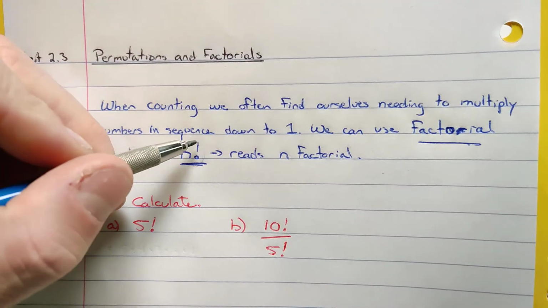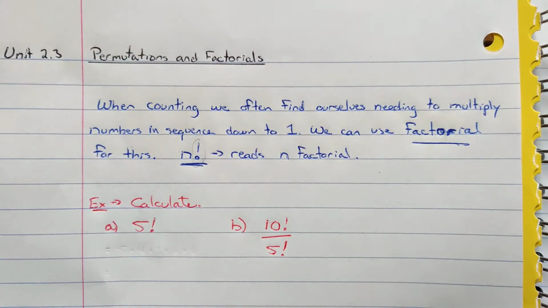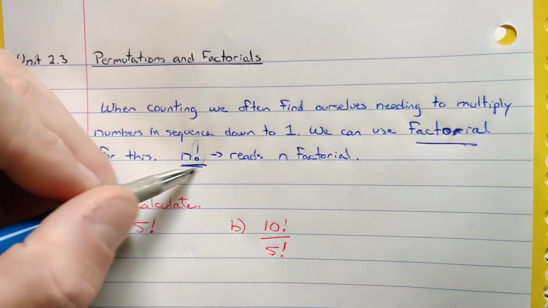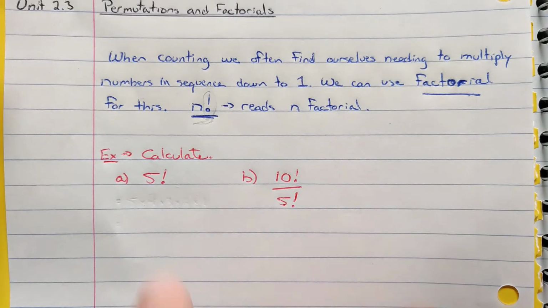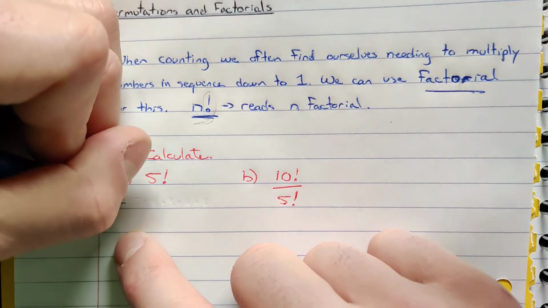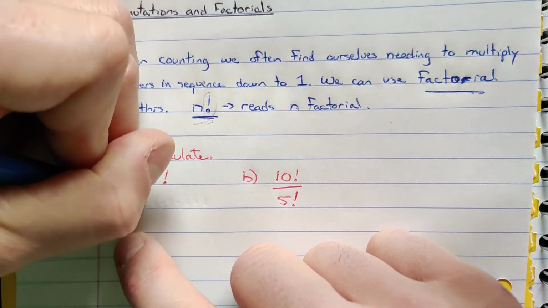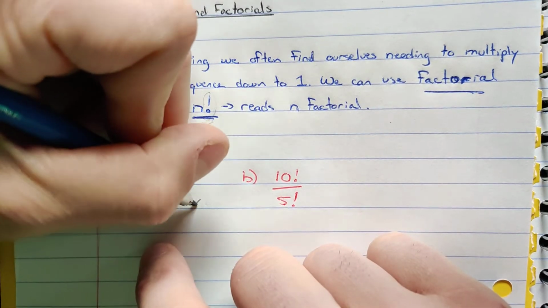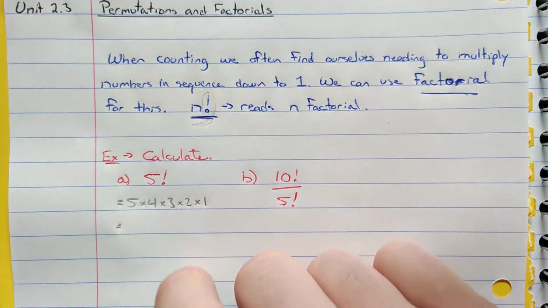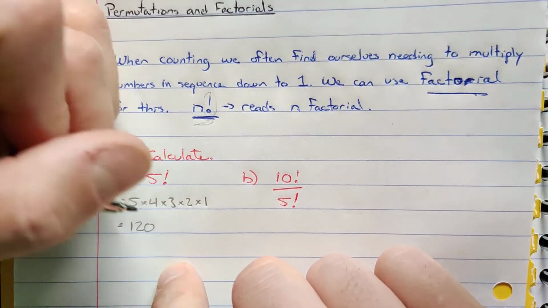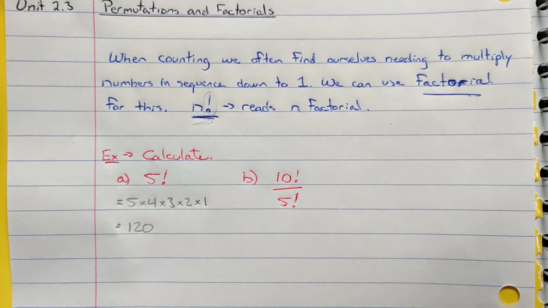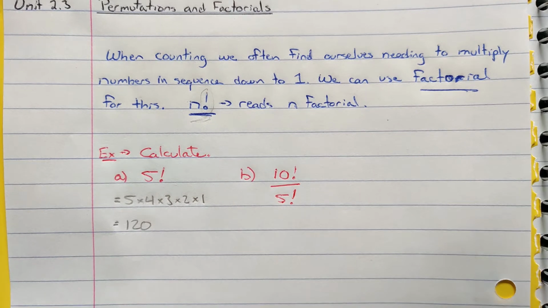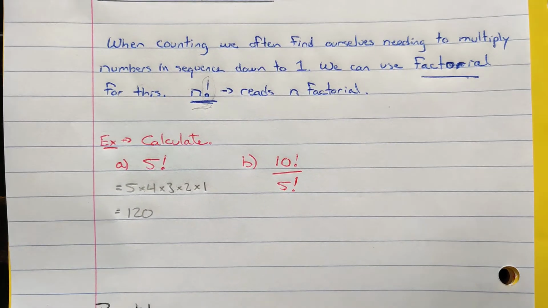And so it's noted in mathematics as an exclamation mark. So this here reads n factorial. So if I had 5 factorial, like we had, which is similar to what we would have done before in that last section, because we had 5 times 4 times 3 times 2 times 1, well, 5 factorial is equal to 120. And so you should be able to find this button on your calculator. Oftentimes it is accessed using the shift or second function key, depending on your calculator brand.